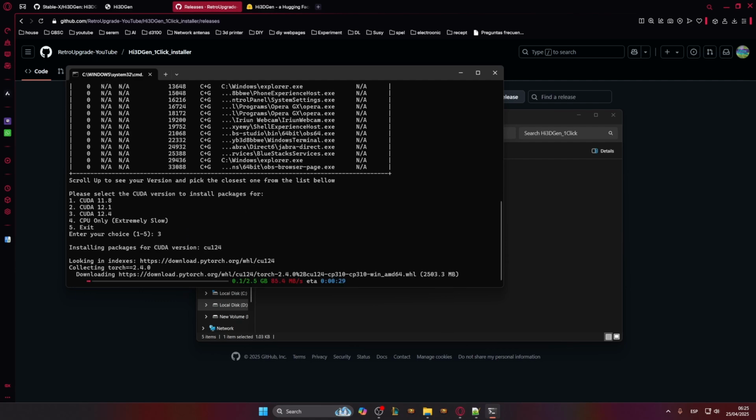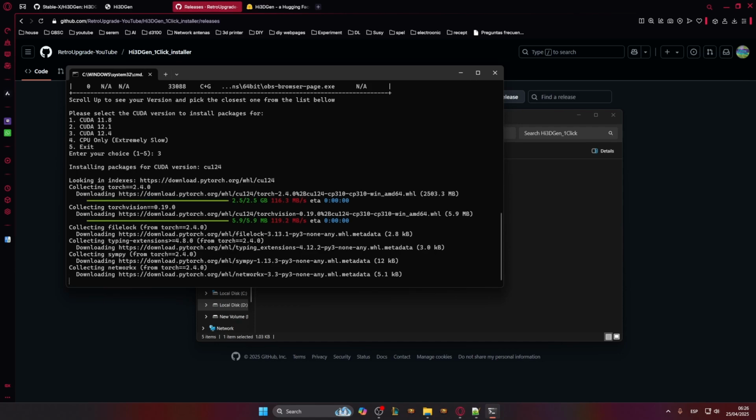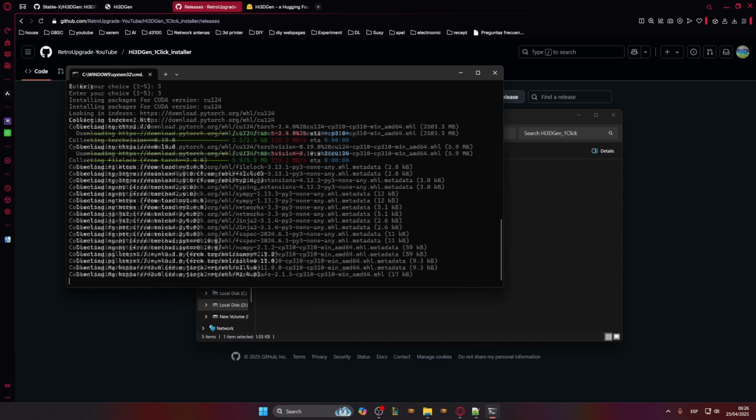This was one of the annoying things you had to do manually: you have to guess what CUDA version you were on, and then install the correct CUDA version, but all versions do not exist to download, so you had to go into the web page and check it out. I made a small list here. I don't know if the CPU one works. Hopefully it does, but I haven't tested it yet. But otherwise, all three options should work.